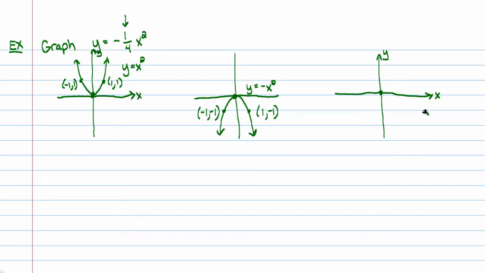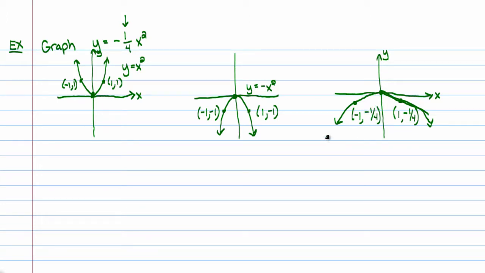So it might be really wide like this. I mean, it's a curve, so I shouldn't draw it as a straight line. It's just hard for me to draw with this board. It still goes through 0, 0. This point right here, that was at +1, -1, is now at +1, -1/4, because instead of being at a height of -1, you're at 1/4 that height. This point over here that was at x equals -1, y equals -1, is now at x equals -1, y equals -1/4.